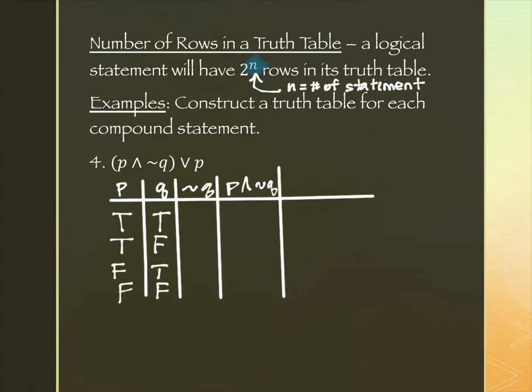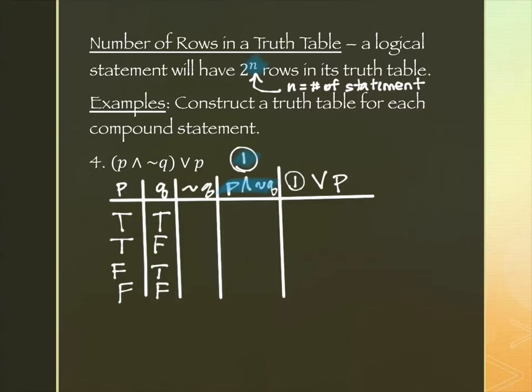Now the part that's in parentheses is going to be combined with something later. You don't have to do it this way, but this is what I did just a moment ago. I'm just going to call it 1 so that I don't have to keep writing it over again. I'm just relabeling it. This is the same thing as 1. And now I'm going to take that column, 1, and join it with an OR statement with P. So this last column that I created takes the previous column, which was P and tilde Q, and it combines it according to the statement I was given with an OR statement with P. Okay, everybody good so far?